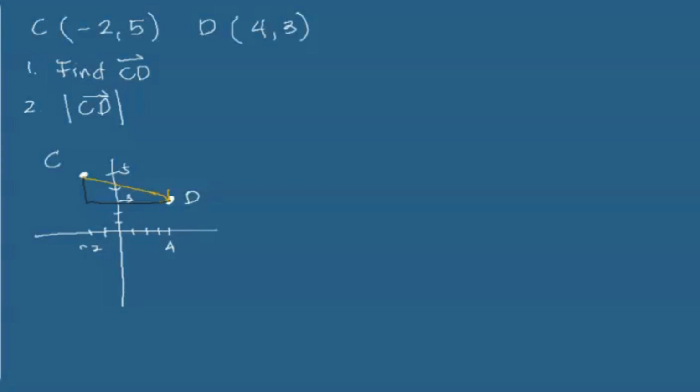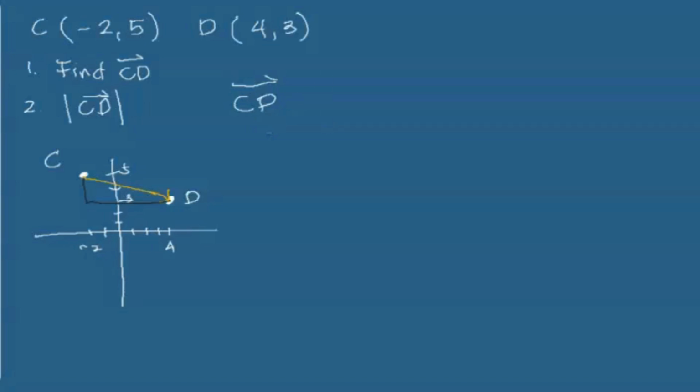Also in vector, just want to point out that we have, for example, this vector. So this is what we call the tip or the initial point, and this is our tail or our final point. Okay. So to know the components of our vector CD, we can see from the graph how it moves horizontally and vertically.